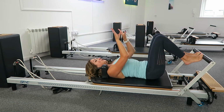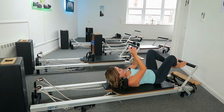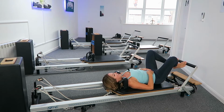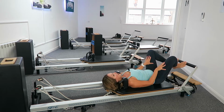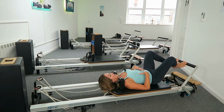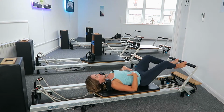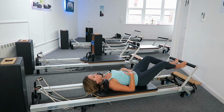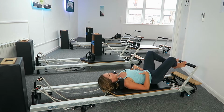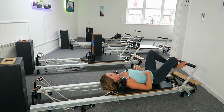And then I'm going to have the feet in a V shape or first position. So the ball of the big toe and my second and third toe are kind of on the bar, heels together. Knees again are not just flopping out, I'm using a bit of inner thigh as I press away and control back in. Now if your hips are a little bit tight, you might feel you want to arch on this one. Keep the distance between the ribs and the pelvis the same as you press away, and get some lovely lift through the top of the head and then control back in.